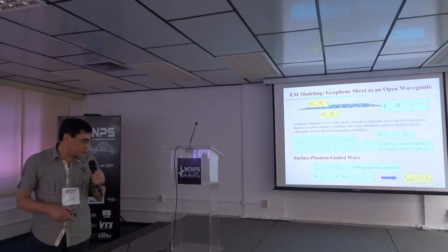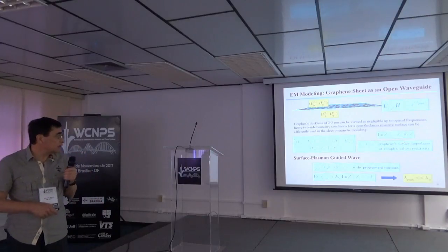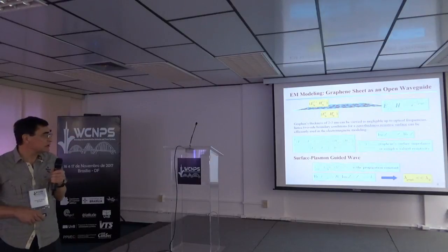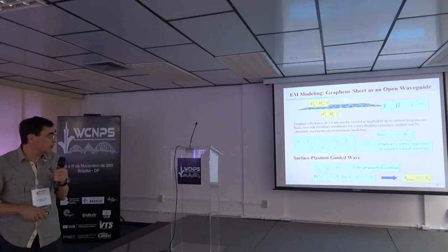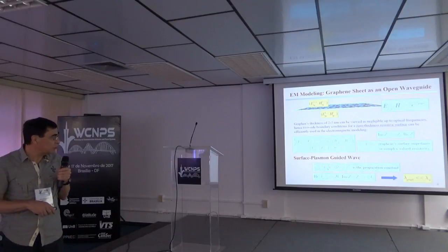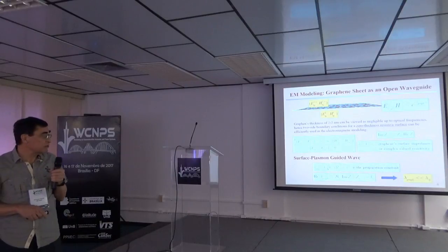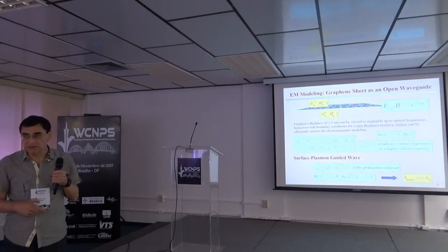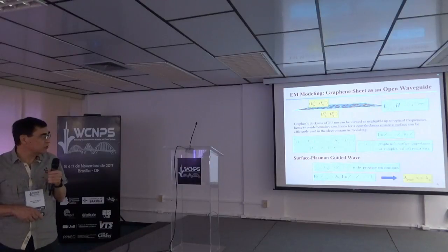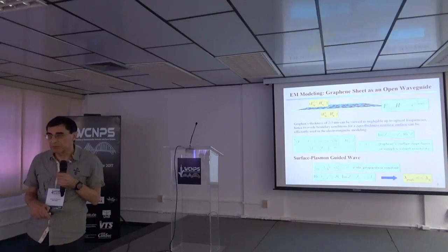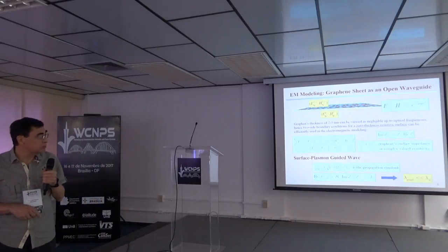Okay, so from the viewpoint of modeling, as I said, a sheet of graphene can be considered as zero thickness. However, it is characterized by the conductivity, which is surface conductivity, or the inverse value of this conductivity, which is surface impedance. This surface impedance of a graphene sheet is complex. It has not only an imaginary part, it has also a real part, which corresponds to losses. Therefore, graphene is a good conductor, but still lossy.